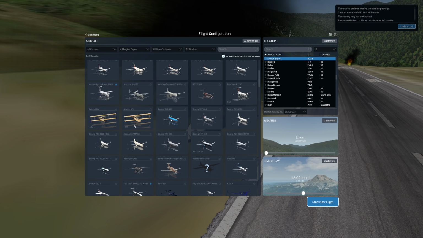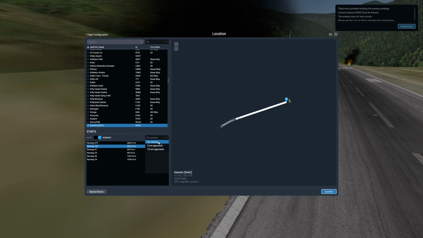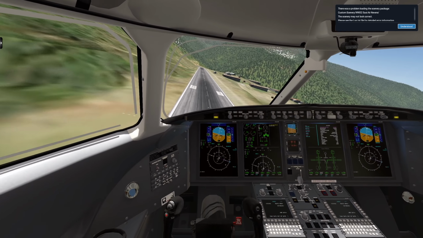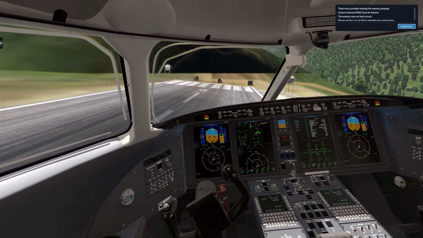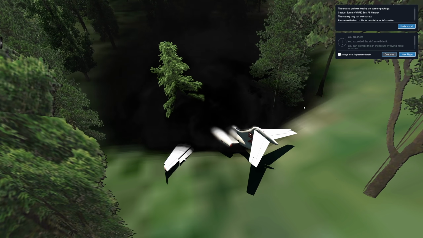Let's try a private jet. I think something like the Challenger 300 should not really have a problem with all that. Now let's try to use the other side of the runway, because that is better to approach, and we can actually use the whole runway. The Challenger 300 is nice, though. Okay, hard one, coming in. Okay, oh my goodness. No, this might not have worked out.